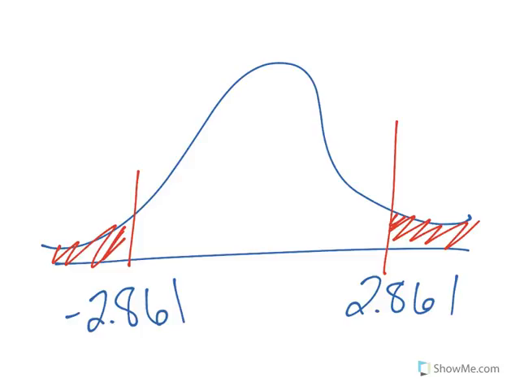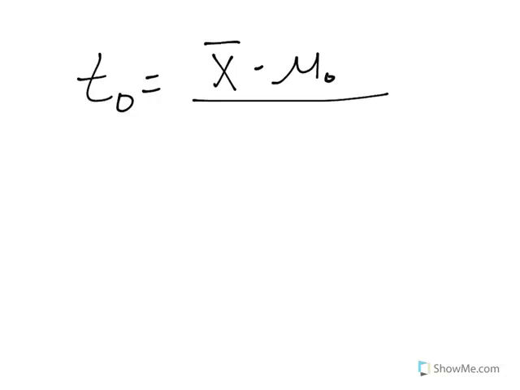So when we find our test statistic, if it falls within one of these regions, then we will be able to reject the null hypothesis. In this case, reject the claim. So that's what we're looking for, whether or not we are going to fall in our rejection regions. So now we need to find our test statistic. So the formula. Our test statistic is x bar minus mu, divided by s over the square root of n. This right here, mu, is our original mean, or our claim. So let's plug in our numbers.